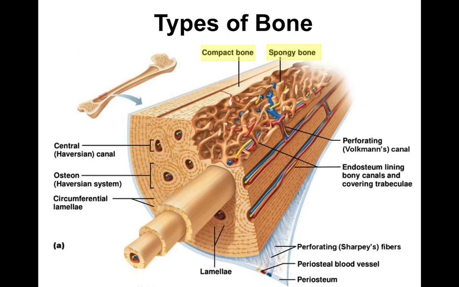Now let's see the other type of specialized connective tissue, which is bone. Histologically, there are two types of bone: compact bone and spongy bone. Spongy, as the name indicates, looks like a sponge, which is why it's known as spongy or cancellous bone. It consists of thin columns of bone, separated by unequal spaces. These thin columns are known as trabeculae or bone spicules, and the space in between them is filled with bone marrow.